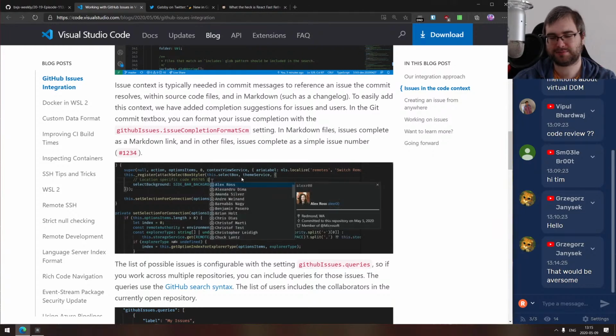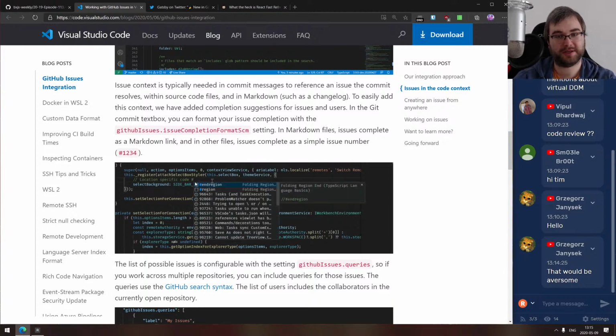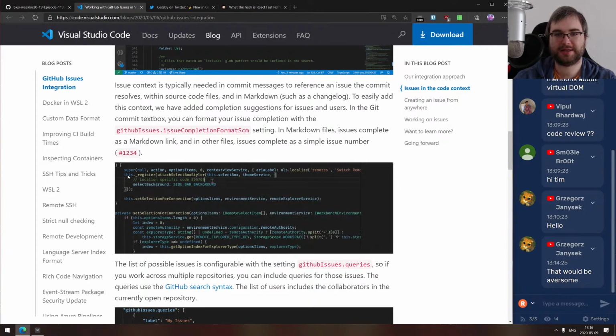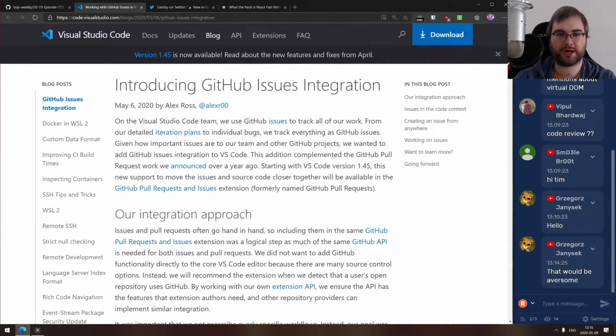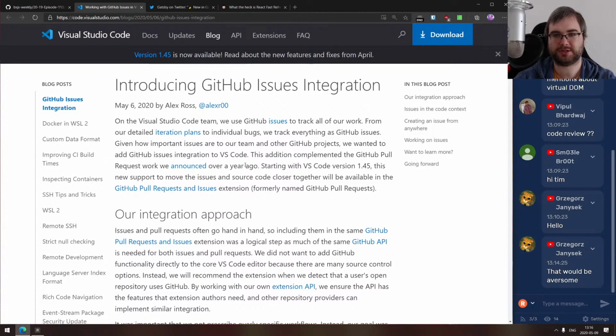If you are working on GitHub, and I guess this is probably related to them running Codespaces, because it's going to be VS Code, right? If you are running this VS Code on a GitHub thing, then this is going to be extremely convenient. You just hover over the number and you get a nice inline display of the issue itself, which looks pretty damn cool. So if you're interested, do check it out. I think it's just an extension now, but it's probably going to be merged into VS Code itself, because this is kind of the way they've been developing it.